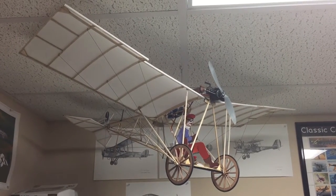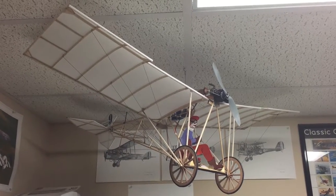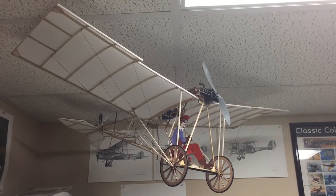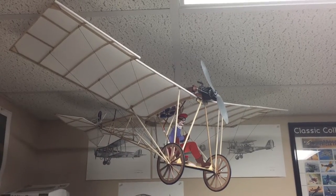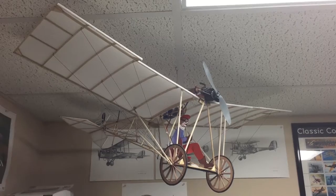I have flown this plane a number of times and in the presence of no wind, it's a great little flying plane. If you ever had a chance to build a kit like this, you know what I'm talking about — it's just a great amount of fun to watch it slowly putting around the sky.